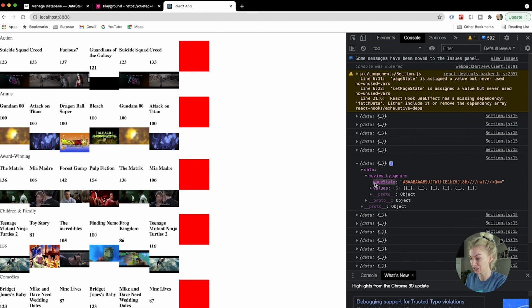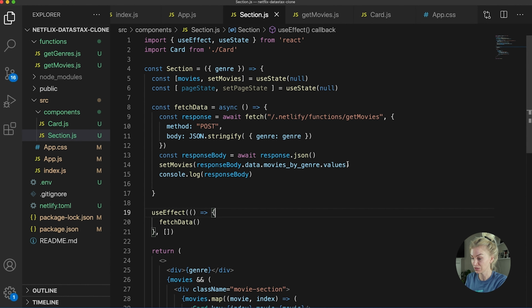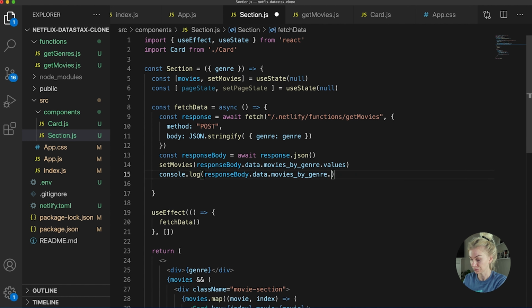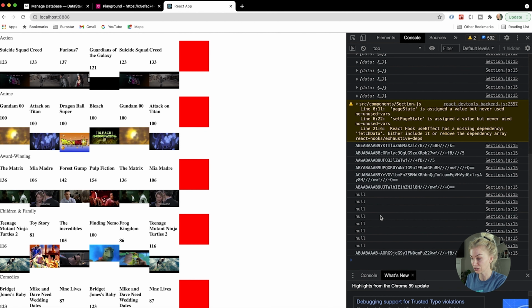So that is the next page state. So I need to go data, movies by genre, page state. So that is going to be our next page state. Once again, if we refresh here, some of them have them, some of them don't, because some of them don't have more than 6 movies in the section. But that's fine. Okay, so we have some for each of those sections.